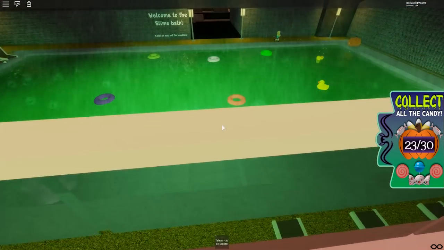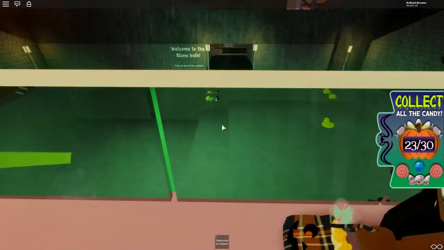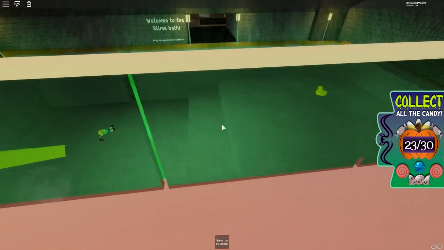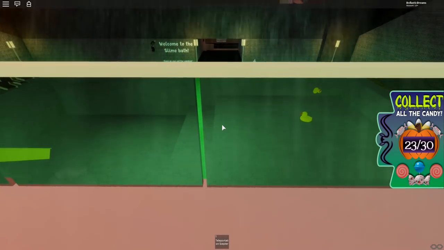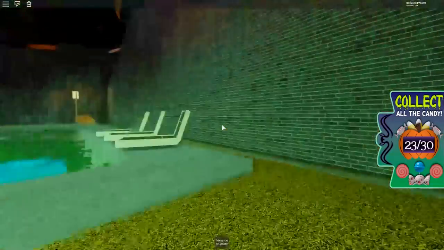Oh, that's interesting. See, there is slime. When you actually look over the ledge, you can see the slime. But when you look through this glass, you see the bottom of it. You can actually see through the slime from here. That's actually pretty neat. So looking through the slime, you can tell that there is no candy. There are no candies in the pool anymore, so I don't have to worry about it.